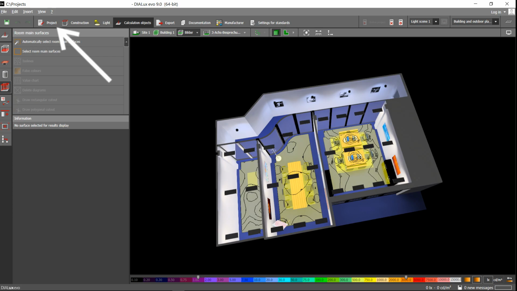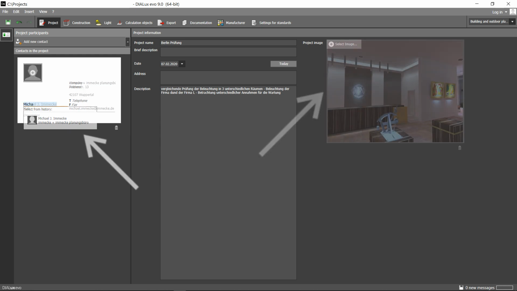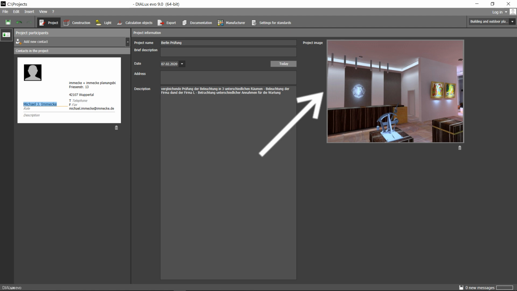A new button on the top left is actually only removed from the documentation. Now even more contact persons can be used here. People already known to the software are inserted with an autofill function. I have not been able to discover the deeper meaning of the project picture on the right because I cannot print it. Maybe it's just a memory hook.